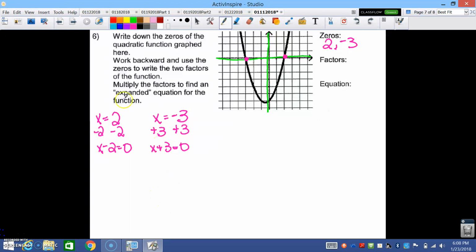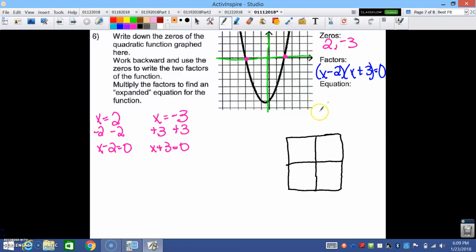Okay, and so the way I can write it out is in factored form, right? And it would be x minus 2 times x plus 3 equals 0, right? So this is our factored form. But we want our expanded equation, and the way we can do that, remember, is our box method, right? Where we multiply these out. Okay. Oh wow. Let me redo that. It's a little better, not a lot.